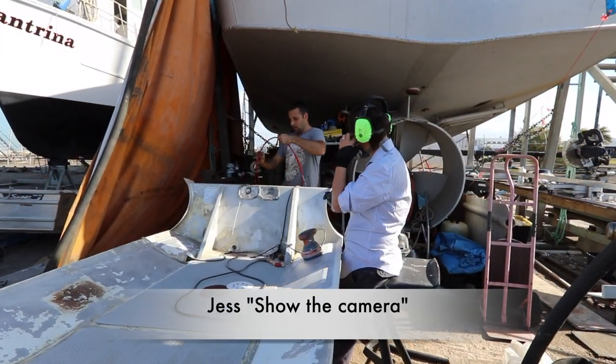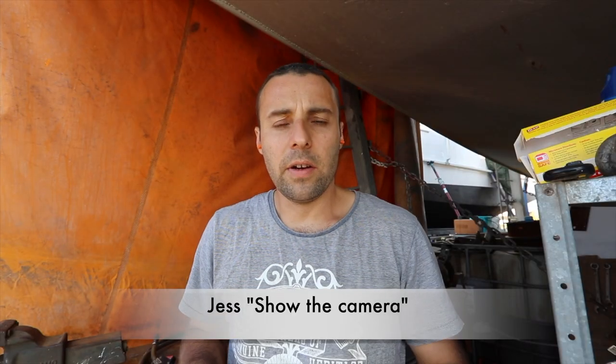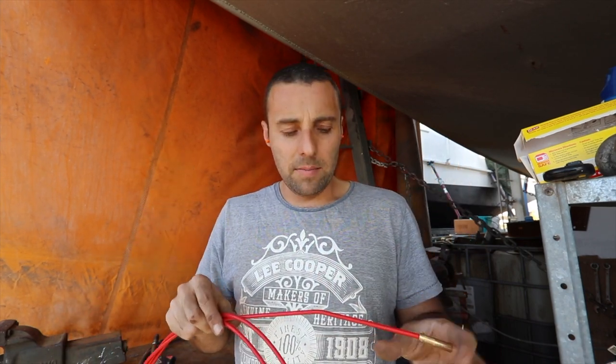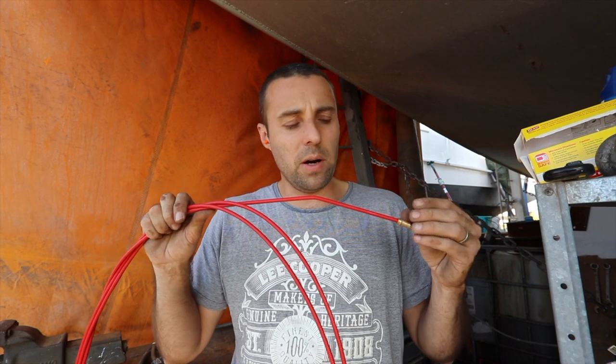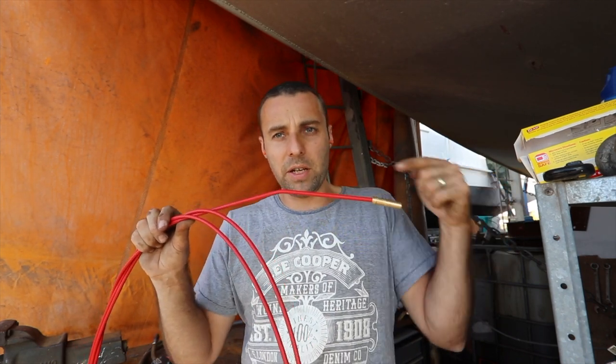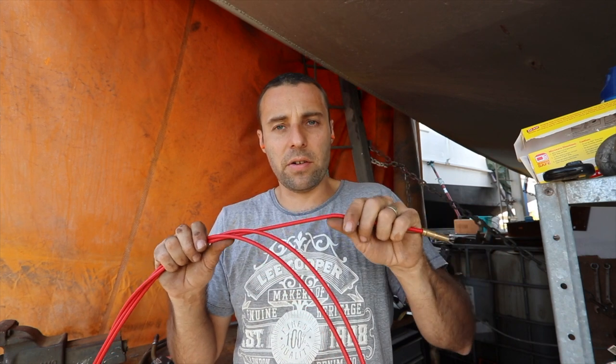Show the camera. Yeah. So I need to change my machine, my welder, over from a steel welder to an alloy welder. To do that, there's a couple of things you've got to change. So on my particular machine, I've got to change some rollers, I have to change the gas, and I need to change the liner in my gun. So the liner is basically, if you don't know welders, what allows the MIG wire to travel from the machine all the way down to the gun that you're pressing the trigger on to weld.